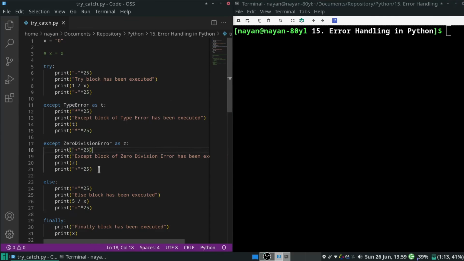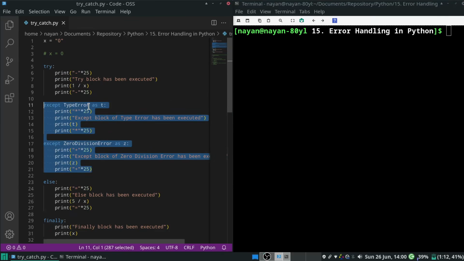Now, as you can see on the screen, I have used two different except blocks for two different errors. The reason being, though we can use only a single except block, when we use only a single block, we are doing two things incorrectly. First, here we are handling all those errors that might arise in the future.